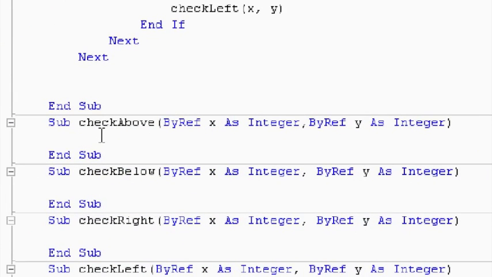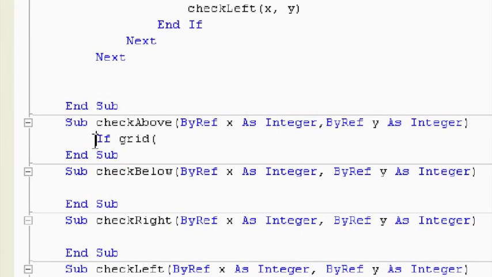Check above. So we are going to check if the label above the called label is tagged and the same color. If that is true, then we are going to tag it. Okay, so we're going to say if grid at check above. So now if we think of our x's and y's, this is going to be one above it. So that's going to be on the y-axis, and it's going to be -1.